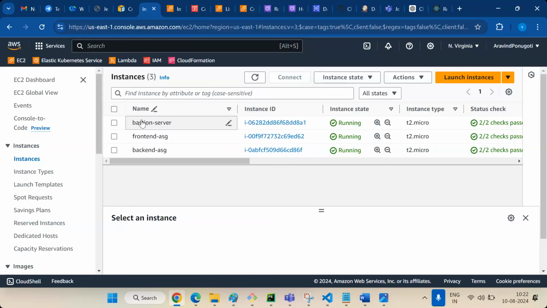How do I connect to the DB to insert the records? First, I need to connect to which server, front end or back end? To insert the records into the database, which server do I need to connect to, front end or back end? Back end only connects to the DB, right? In the back end, inside there is a .env, right or not? Now we need to focus on the application connection configuration.